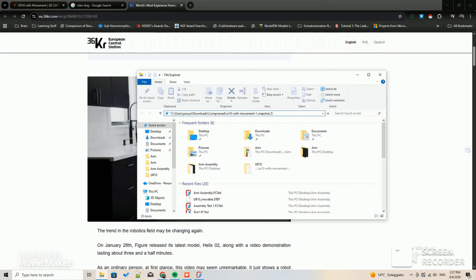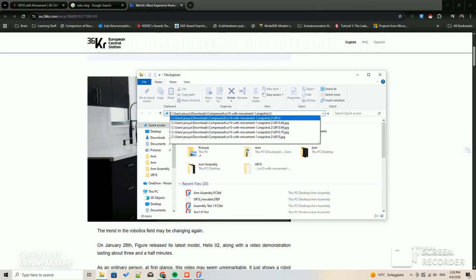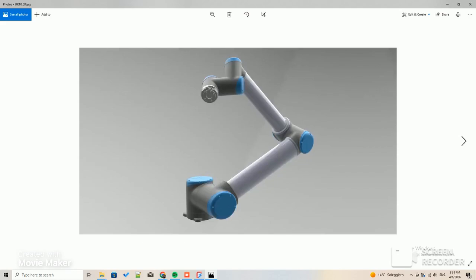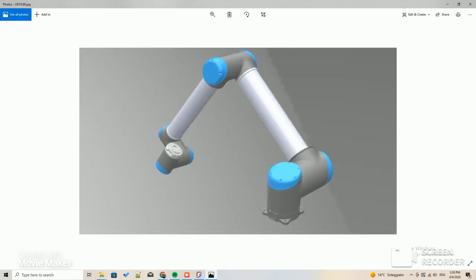Let's go to the file and see the actual rendered images. So this is facing this way and these are facing towards one another, which I really don't know why they do.